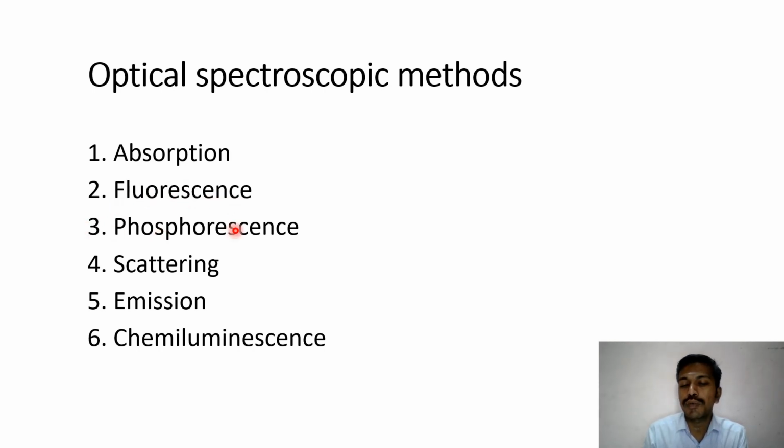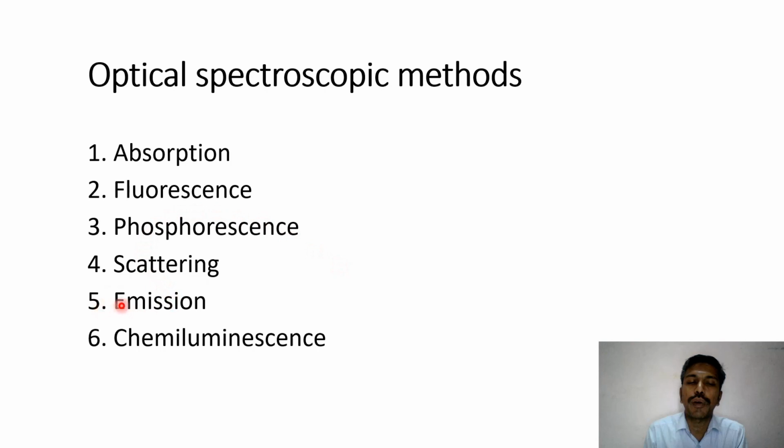Whenever you pass light to a substance, it may produce different light signals. That is the property called fluorescence, phosphorescence and scattering. So these 2, 3 and 4, fluorescence, phosphorescence and scattering, are properties where, whenever the sample receives light, it may produce different light signals. For that type of sample we can use fluorescence spectroscopy, phosphorescence spectroscopy and scattering spectroscopy.